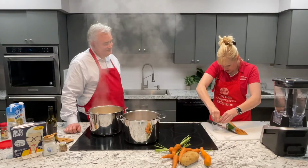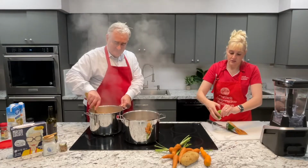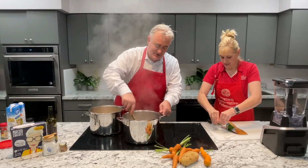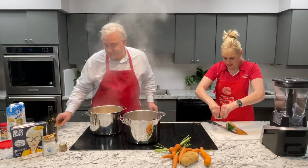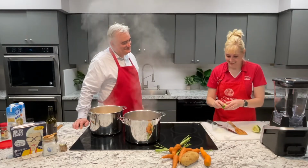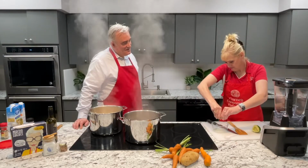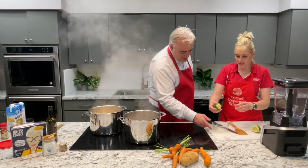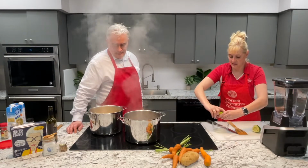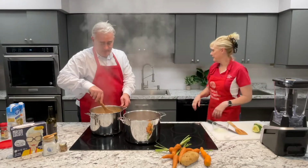I do like it in certain beverages. Water, of course. So we just squeeze. It was such a pretty lime. It didn't have a lot of juice in it. Maybe I'm just not strong enough. Maybe somebody else who has strong hands can do it. There we go. How much do you think is added here? About 2 tablespoons. Is that enough? Okay. How's that? It's perfect. Great.